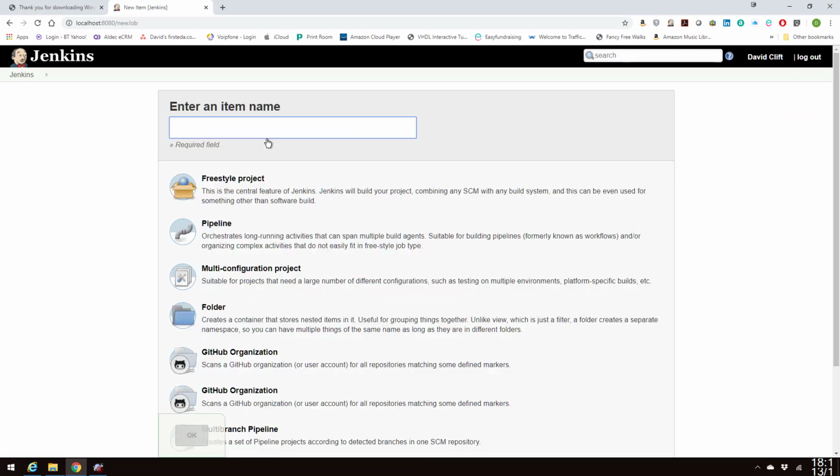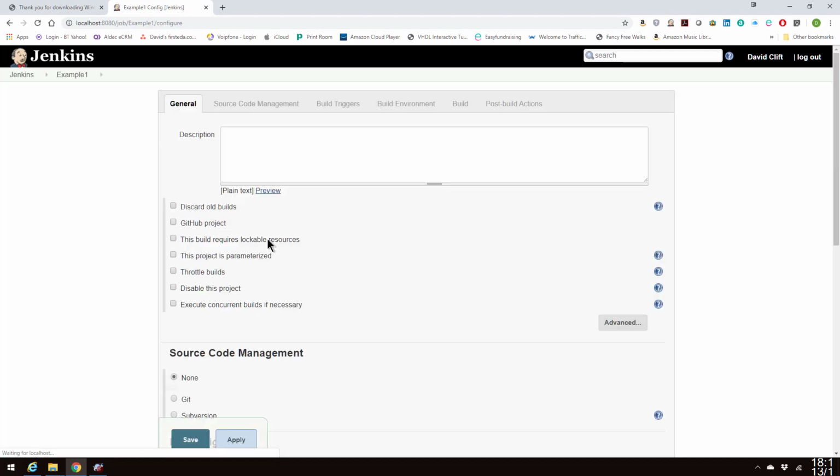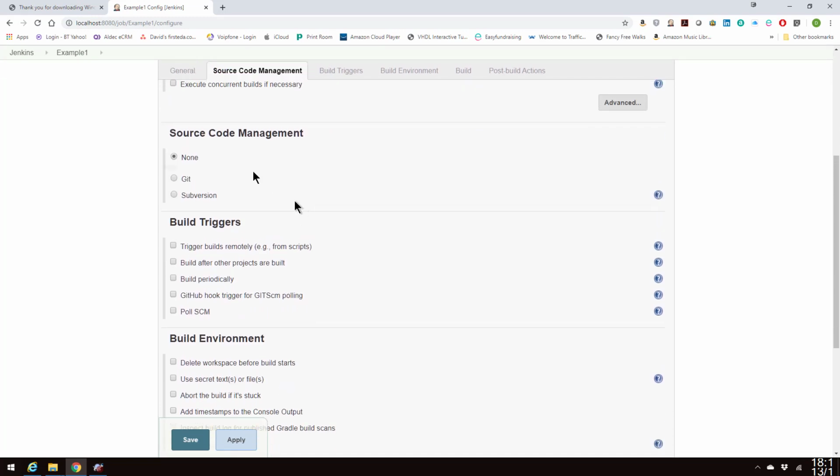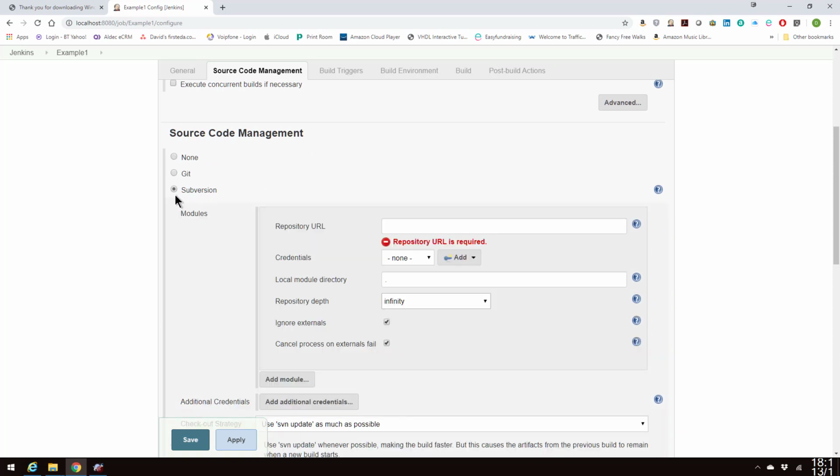We'll click Create Jobs, we'll give it a name, example 1, and we'll create a freestyle project. Now we can give it a description if we want, but first of all we'll need to access the source of the project. Now for my example, this source is in Subversion, so you can see I need to specify the repository.